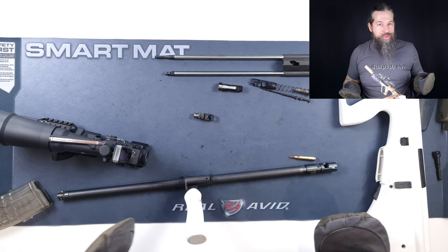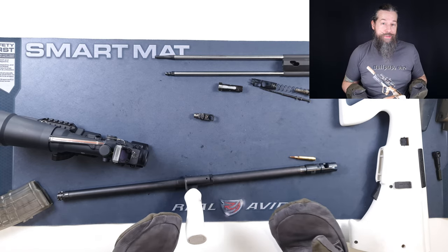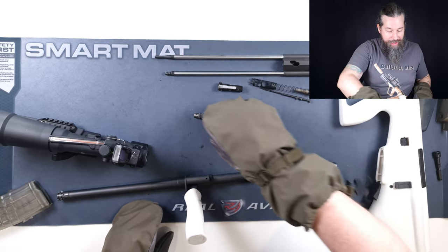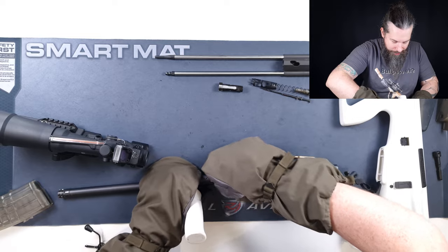I guess that's because we have some cold regions in Austria, and therefore, I don't know, you have to be able to field strip your AUG with mittens on. Well, so much for stripping, let's try to get it back together. Let's see if that's as easy as it is putting it apart.